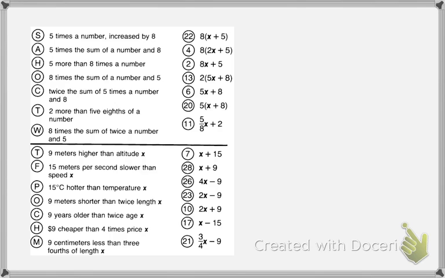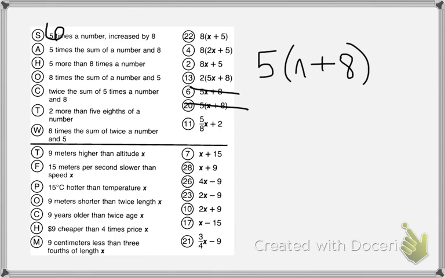All right, here are the answers for this page. We have 5 times a number increased by 8. This one is 5 times a number increased by 8. 5 times the sum of a number and 8. Well, 5 times the sum, meaning you added these 2 together. You're 5 timesing it, but you had to sum it. So which one would show 5 times the sum of a number and 8? Well, the one that shows the 5 on the outside and a number plus 8. That's this one, 20.